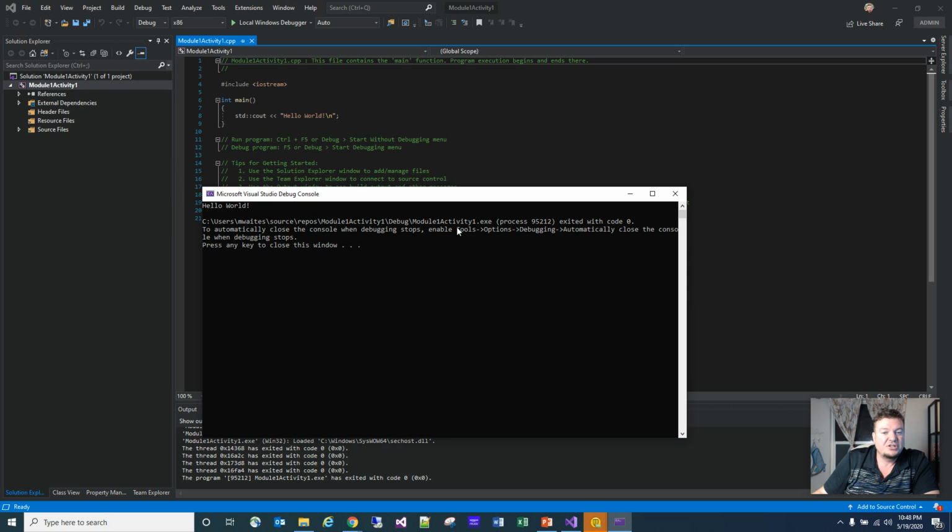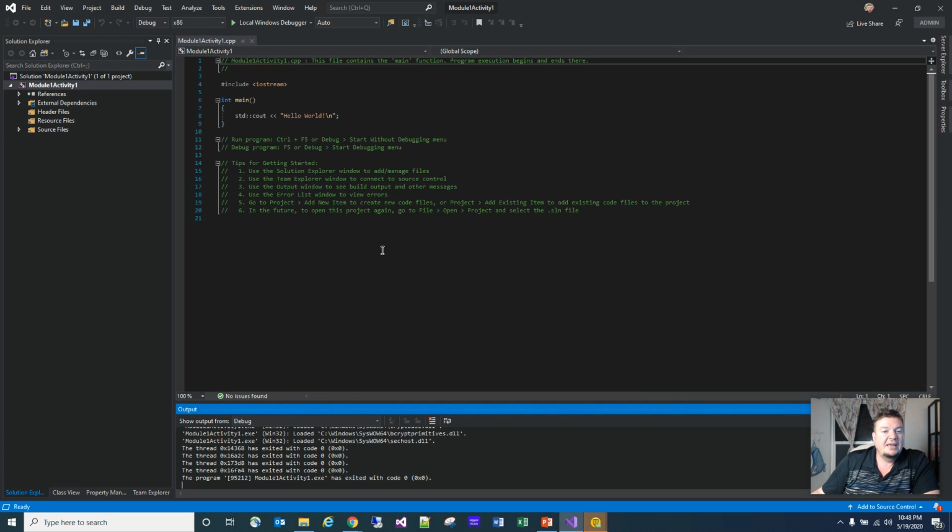Visual Studio is doing us a nice benefit here by automatically keeping the window open for us. Then we hit a key, and now we're back to our code. So let's jump in and do the homework a little bit so you have an idea. Then we'll show you what the CPP file is.